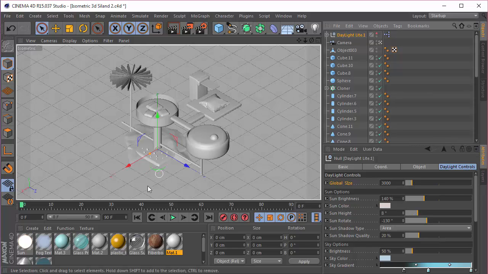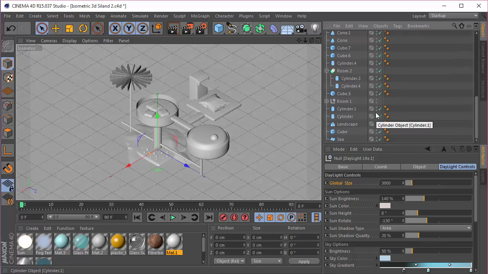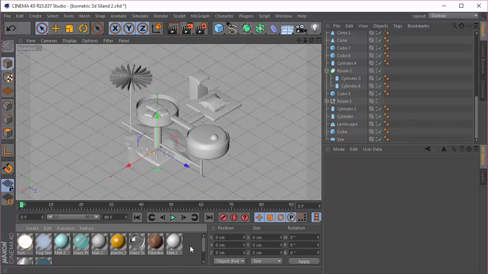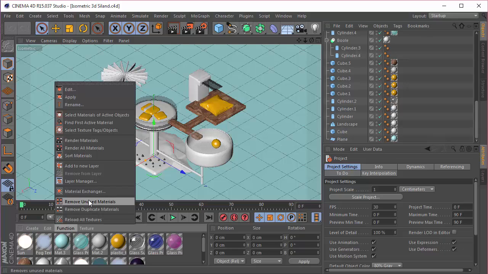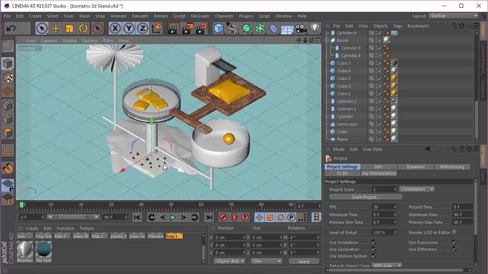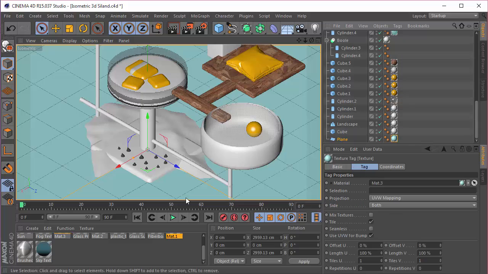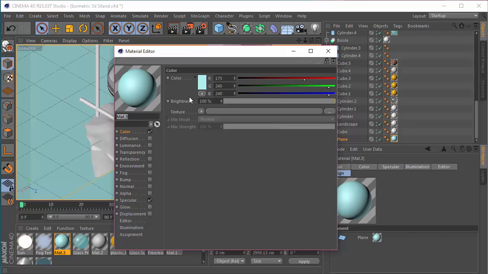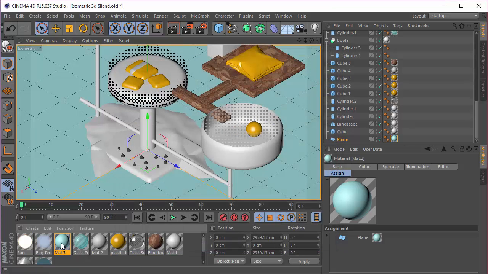Okay, so once that is done, we can start off with our texturing. So this is how it looks when everything is materialized, and I'm going to show you how to create each of these materials. I'm going to go to the function and choose remove unused materials. Okay, so let's start from the bottom. For the plane, which is the sea that we created, we have this blue material. The color is 175, 240, 240 with a default specular.